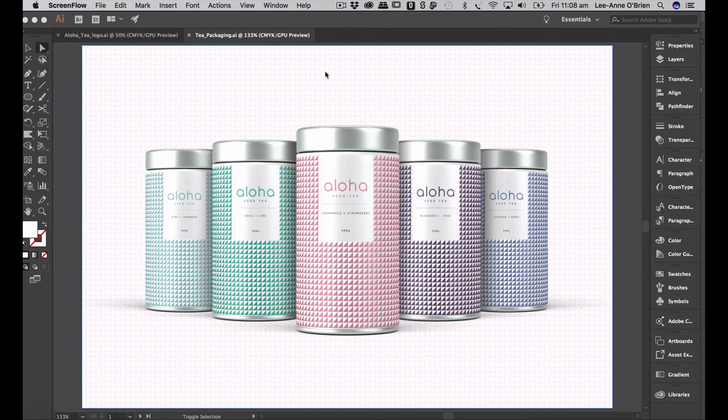Hi and welcome to another Dex from the Graphic Design School. My name is Leanne and today I'm going to be taking you through pattern bombing in Photoshop. We'll be creating various patterns in Photoshop and applying the pattern in different colors to the same mock-up. I have a hexagonal pattern in five different color variants and I've used the same pattern on the background — I'm really liking this pattern on pattern that's happening.